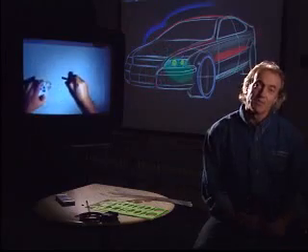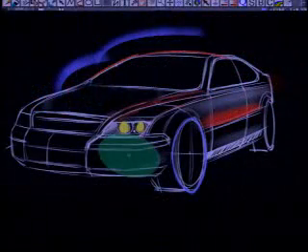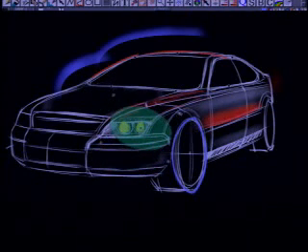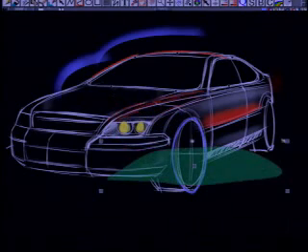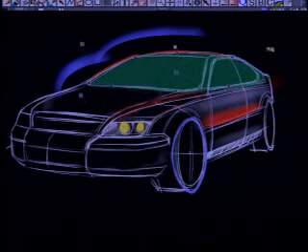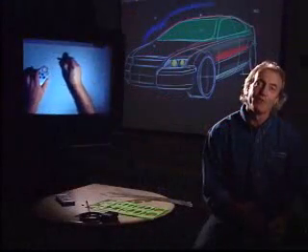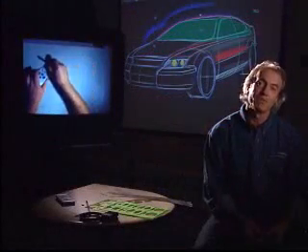Now, sweeps are simply geometry. And this geometry can come from any of the curves that you might draw. So now what Thomas is doing is simply sketching around the upper part of the car body, a curve, and then through a few gestures using marking menus, he can turn this curve that he's defined into a sweep so that he can have, for example, drop shadows or something that conform to the basic template or shape of the vehicle.